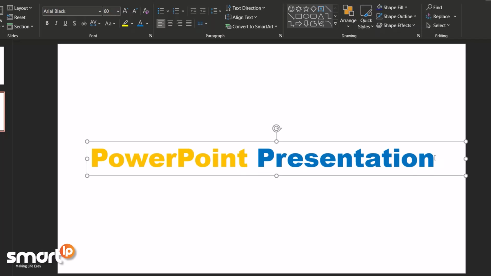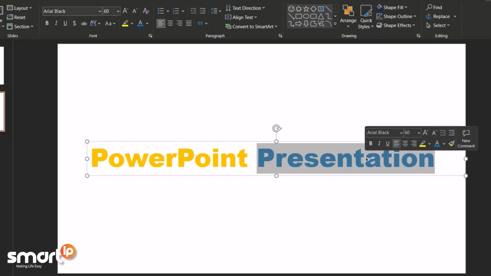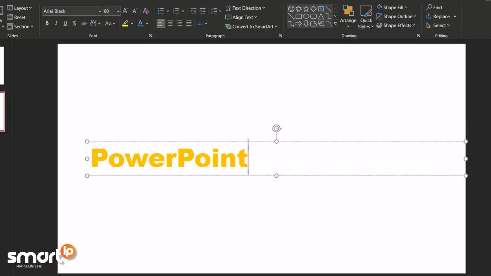Move your mouse close to the end, and the cursor is going to change to an I-beam. Left click and drag. So you have selected presentation. Now press the backspace to remove the presentation. Now what I have left is just this PowerPoint. Okay, great. So press your escape key now so that the text box can be selected.